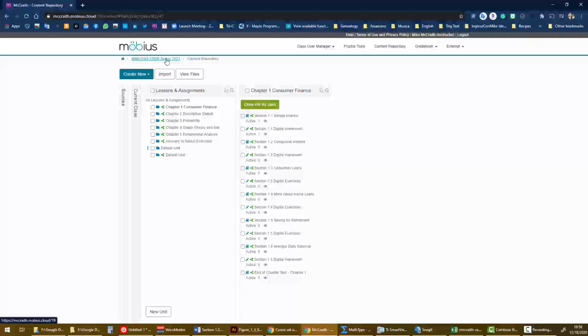So any changes you make like that will break from the master. What that will mean is that if, for instance, we found a typo, like I wrote "of" instead of "if" in a problem, and I wanted to fix that typo, it only will go out to sections that have this green icon here. It's sort of like a share icon you would find on your phone. If you still have that green icon, that means you are linked to the master.